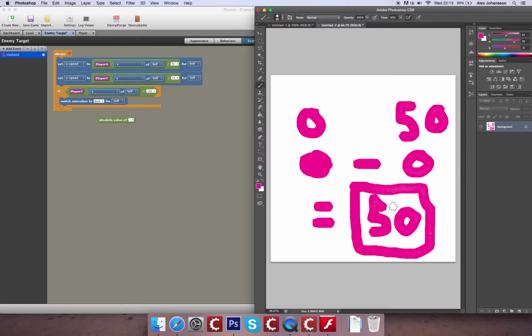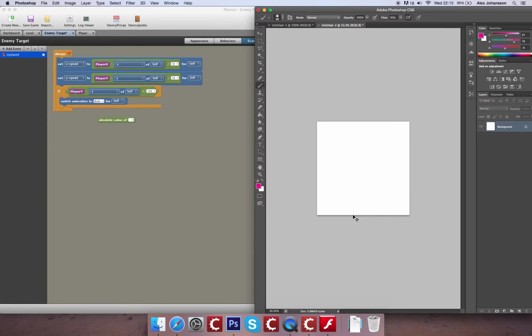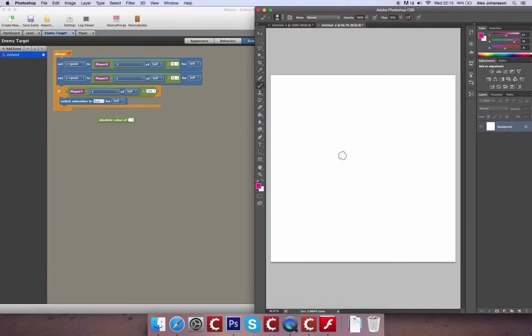Now this is really useful because, if I just quickly wipe this clean, if you imagine the scale that it's having to figure out, so here's the player, here's your enemy. At the moment, what would happen is this is the distance that these two are apart.